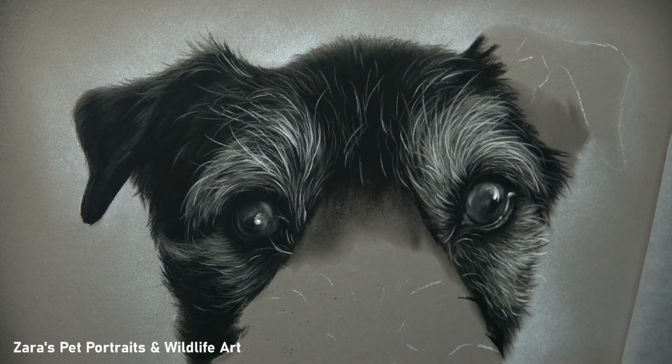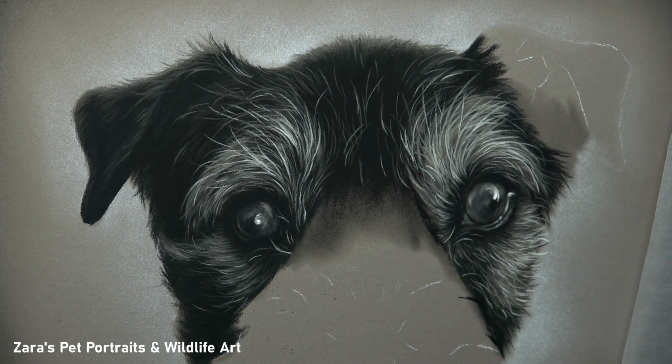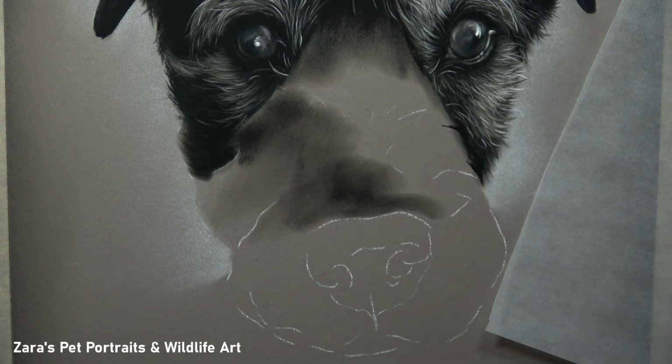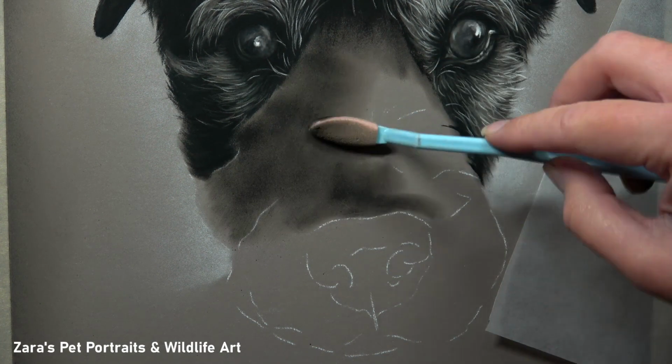So as I say, fur direction is just as important as the length, and you can see here how I'm switching my hand placement depending on the type of pencil stroke that I want to create. On the much slower Patreon tutorials, where I am moving my hand in a different way to try and create a different pencil stroke, because it is considerably slower footage, I'm able to explain why I'm doing that, and you can see that very easily.